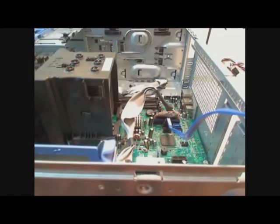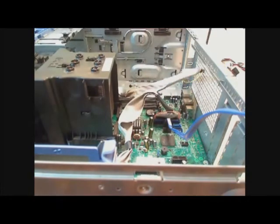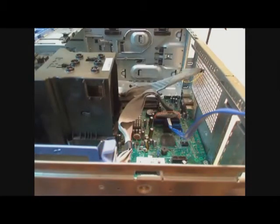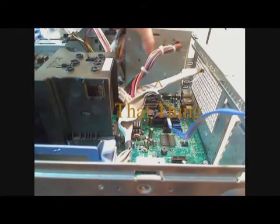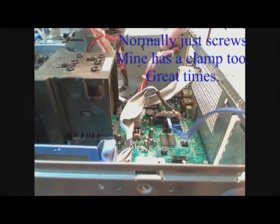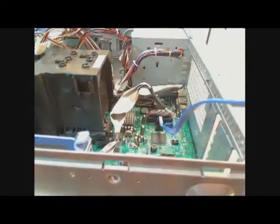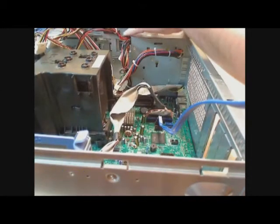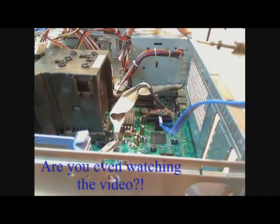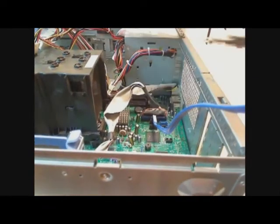Alright, with the processor and heatsink mounted and the motherboard mounted, you can now mount the power supply. The power supply is fairly easy. All you have to do is slide this huge thing right into its position. And at this point, you mount it with screws on the outside of the case.